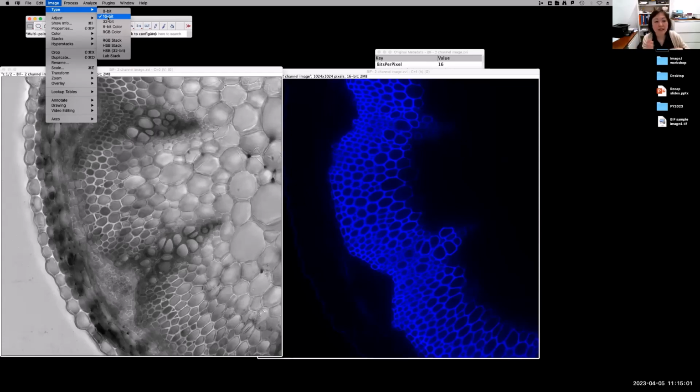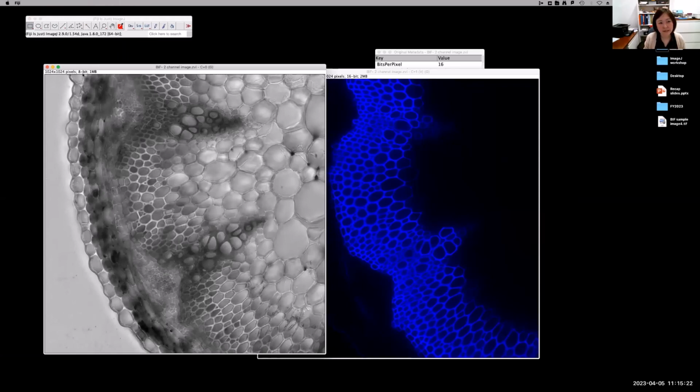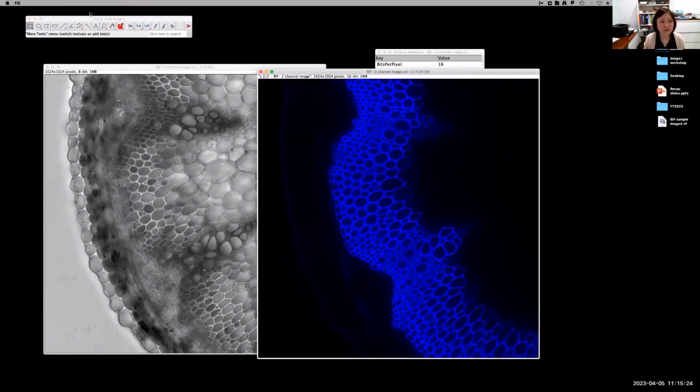You're gonna lose the color variations from 65,000 to 256, but sometimes for analysis it's okay to do that. So for now, I'm gonna change it to 8-bit. Then you can see here is 8-bit, and this one I'm also gonna change to 8-bit.